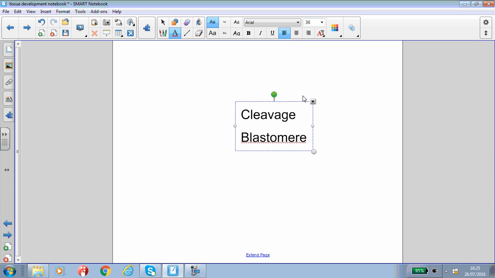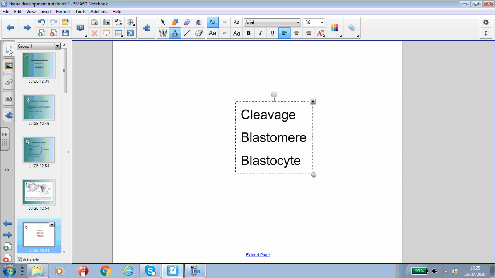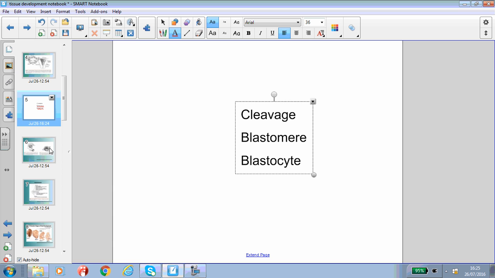I won't write morula because that's on the image on the slide before. But we did talk about the cavity that develops within the morula at about 4 days, which is known as a blastocyst. So, continuing on, we've now got the morula into the uterine cavity, and it's developed the blastocyst.